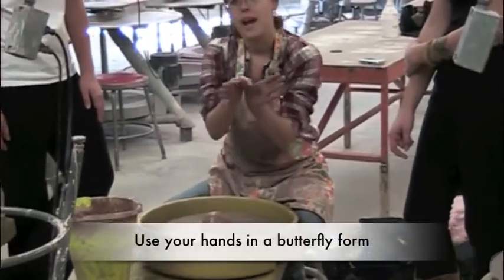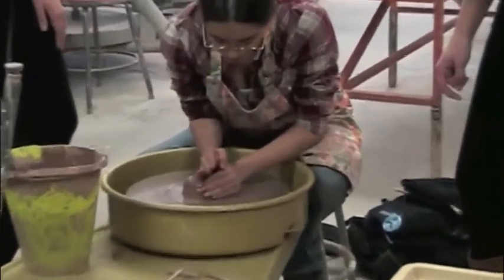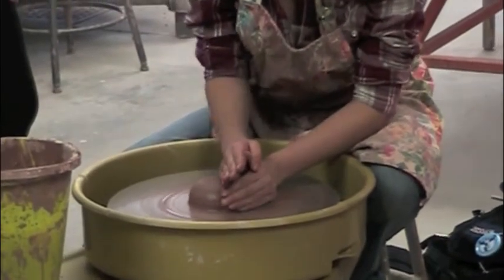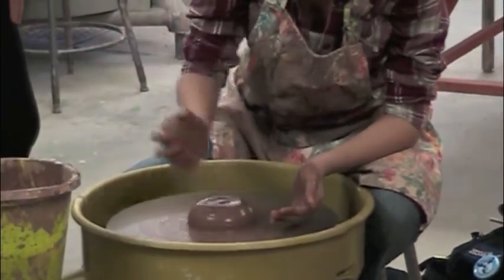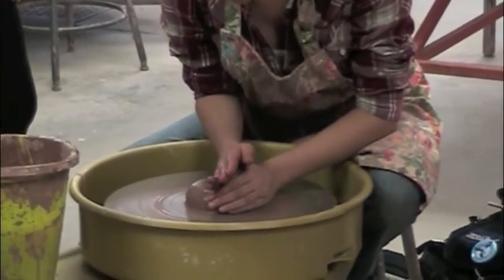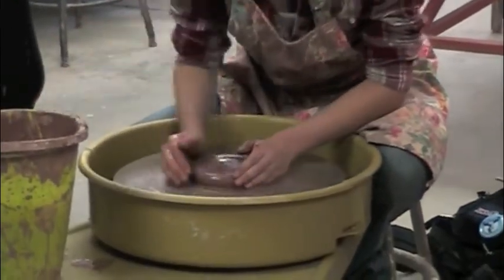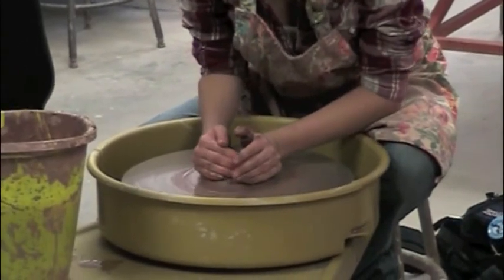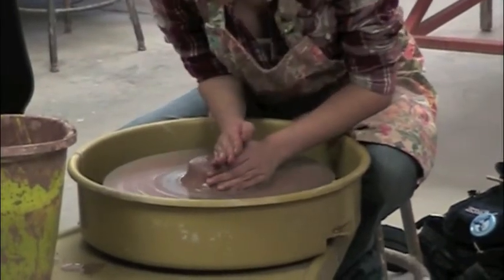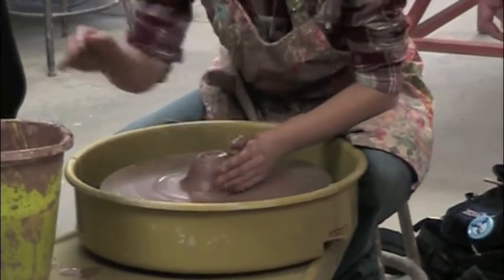And you're going to use your hands kind of like a butterfly. And you're going to press down with your right hand on the top. And make sure your left hand stays towards the bottom with your pinky always touching the wheel. And you want your clay to always be shiny wet with water so that it stays centered. So you can push it down all the way, and then bring it back up. And the reason why you bring it back up and down a few times is because you want to get the air bubbles out of all of the clay.